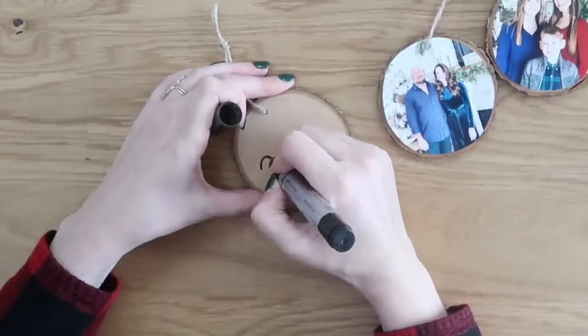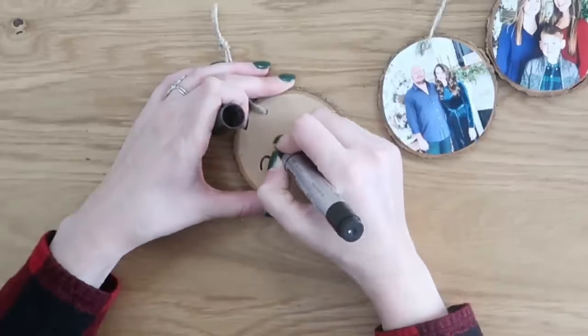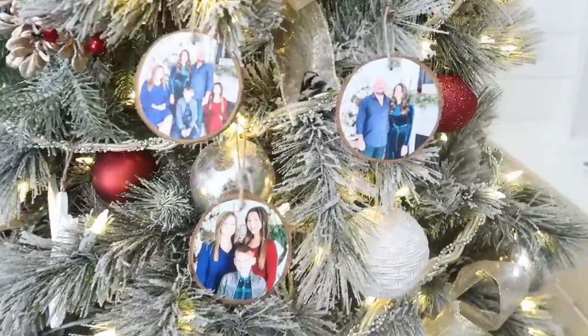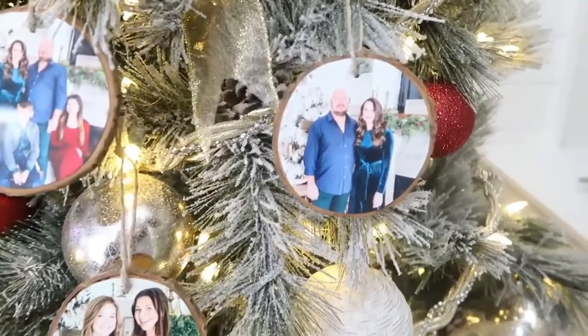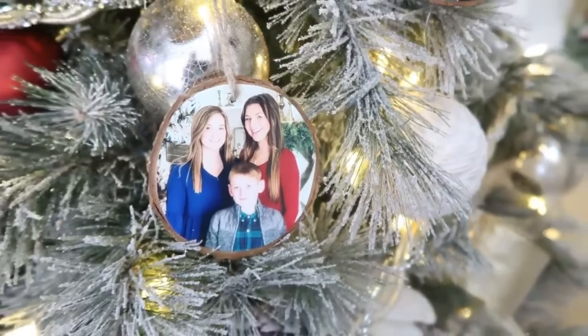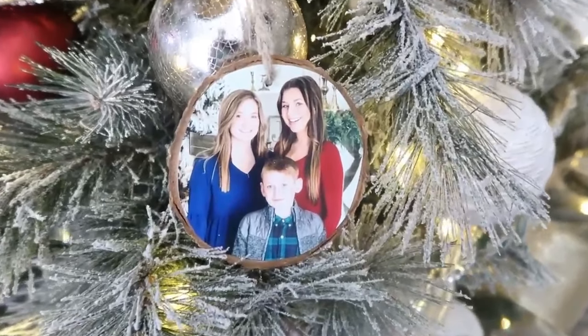It's also a great idea to flip it to the back side. You can put the names on it, the dates on it, year on it, or if you're going to use these for gift tags on your gifts or gift bags, you can write to and from on the back as well. Merry Christmas.